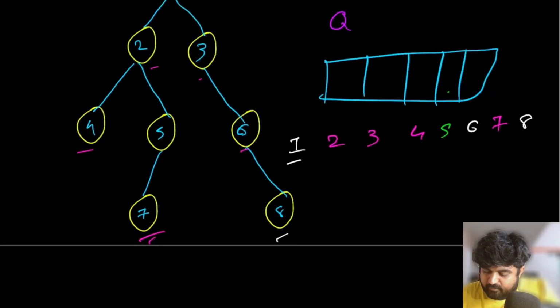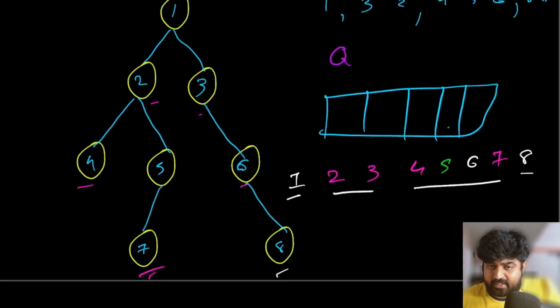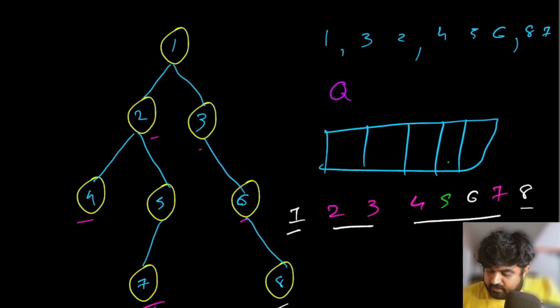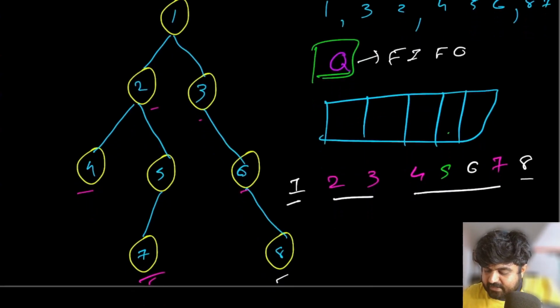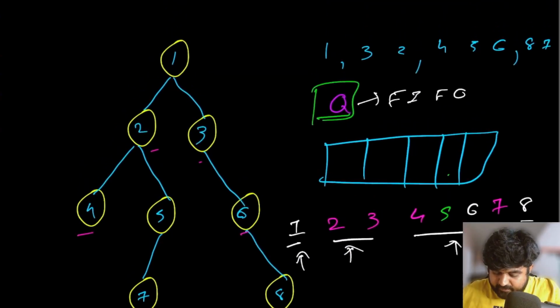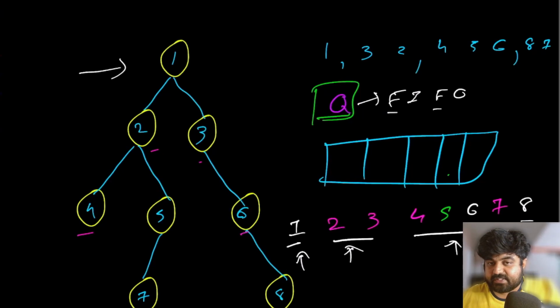But in this problem, what we did is we went with the normal level order traversal, not the zigzag level order traversal. So let's see how we can make zigzag level order traversal possible. Currently, the concept we are using inside the queue is the first in, first out principle, which gave us the level order traversal. When we move from left to right, this concept is absolutely true, that we can have first in first out, and that would give us the proper level order traversal.